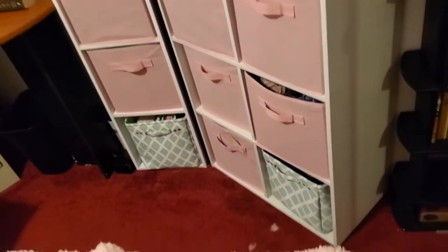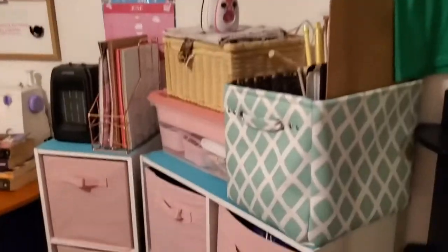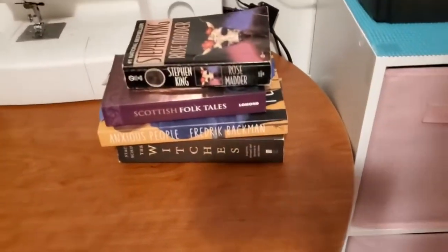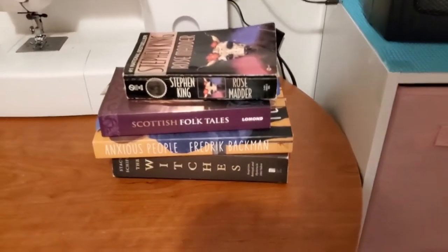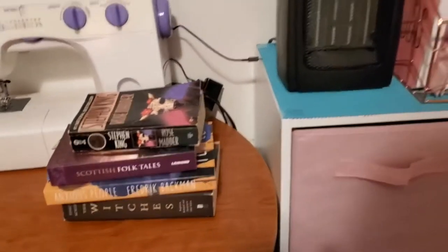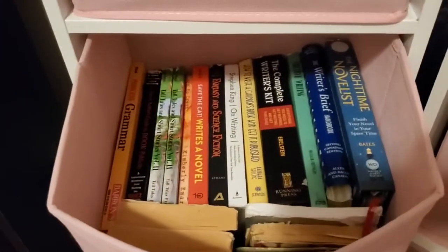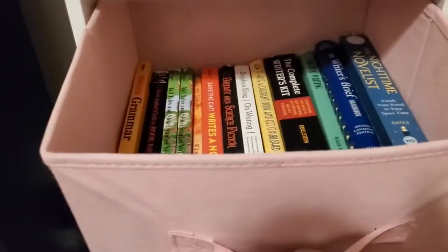These shelves are new — I got these cube shelves very recently. I love them. They fit along this really awkward angled wall. In here are books that I've recently read, borrowed, or need to finish reading: Anxious People, A Little Geek A Little Chic, and Rose Matter which was a borrow from a coworker — I still have to return that. And in here I've got books on writing, which I wanted to keep close to my desk but also tucked away so it looks neat.